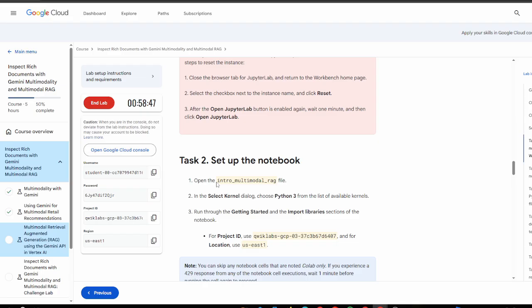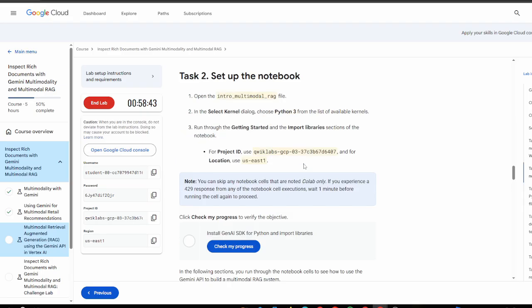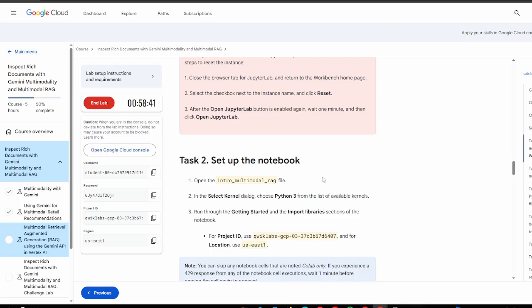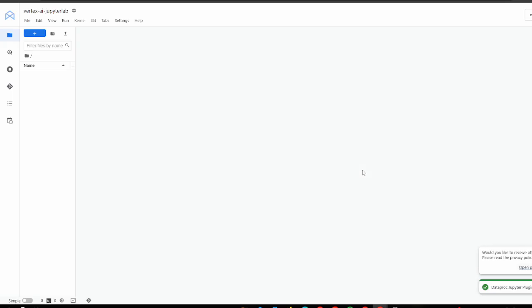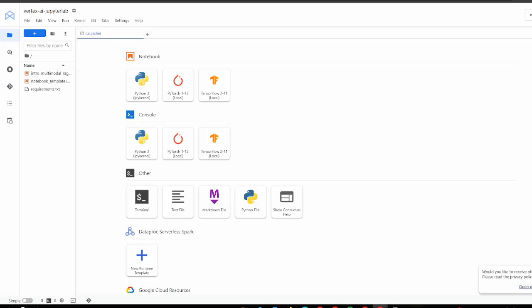Then the second task is to open intro multimodal RAG. It is kind of a notebook thing only, but over here you can see there are 7 tasks total, not like previous labs. So this is actually a big lab.